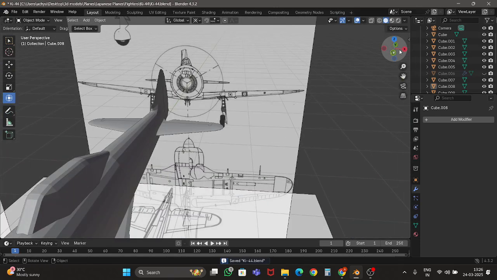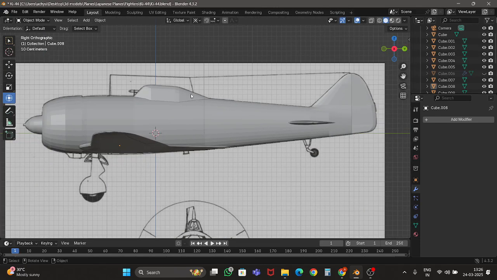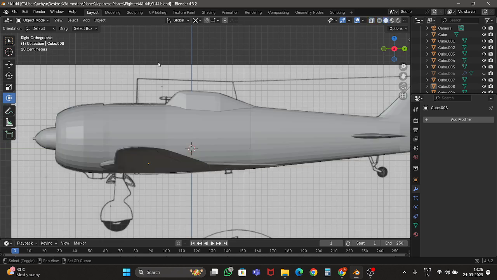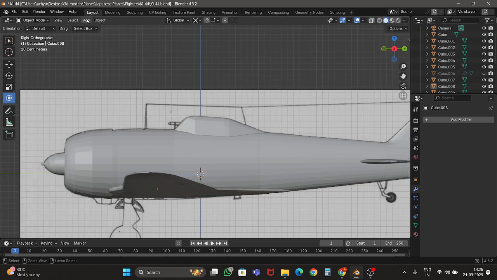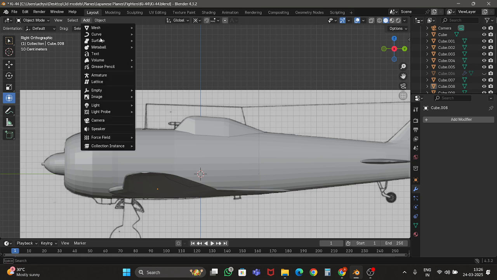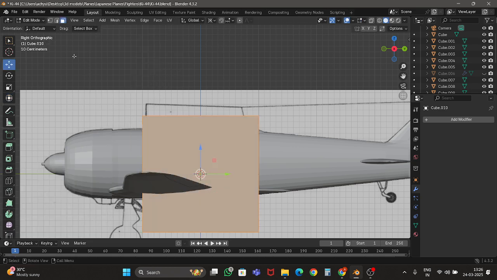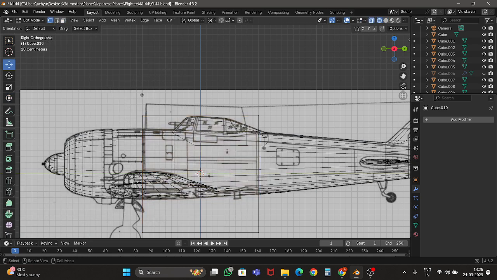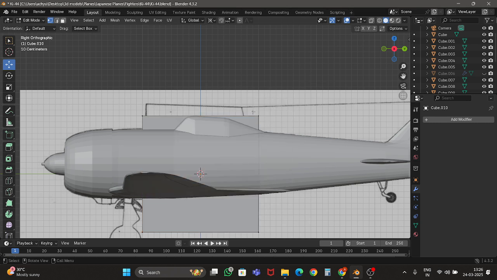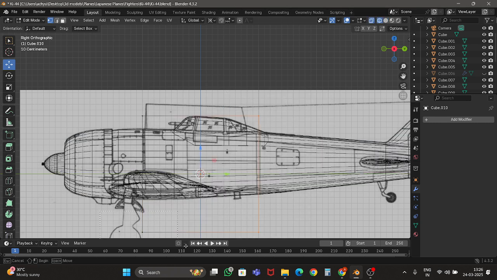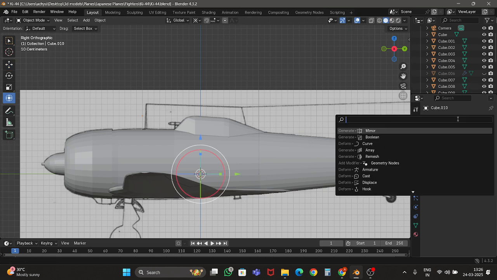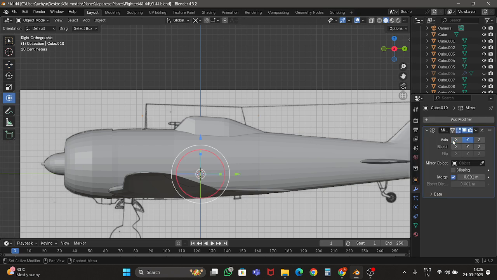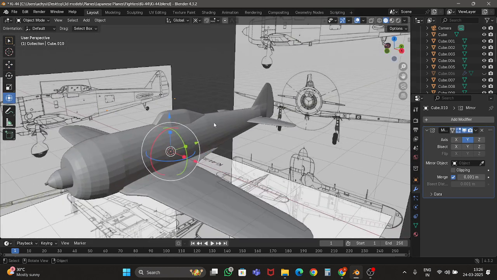Now we're going to repeat the same thing for the canopy. So add mesh cube, not a plane, a cube. Delete the vertices on one side, add a mirror modifier on the y-axis.